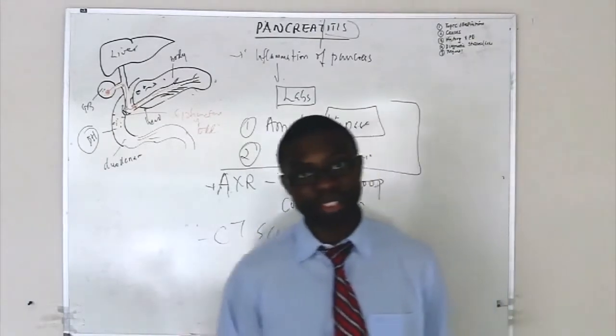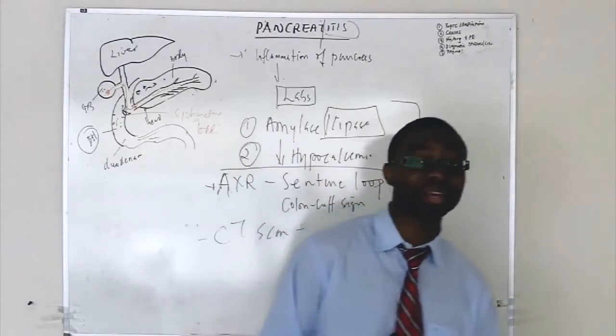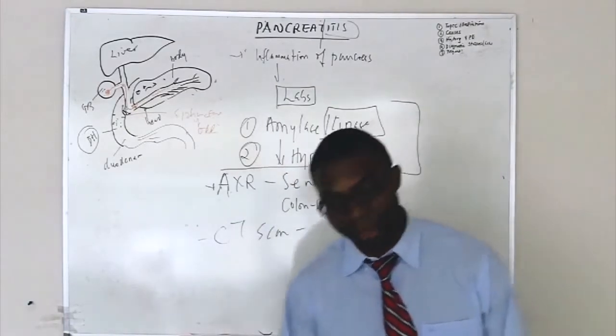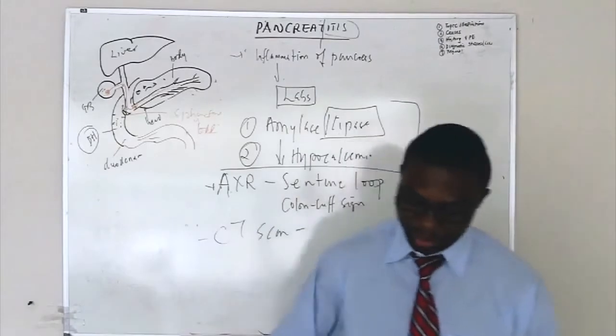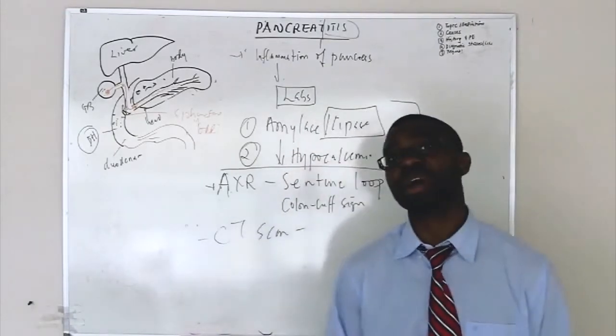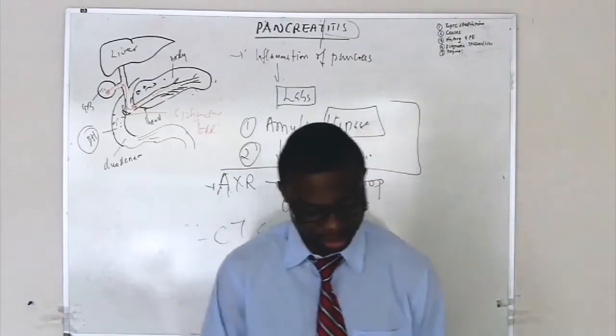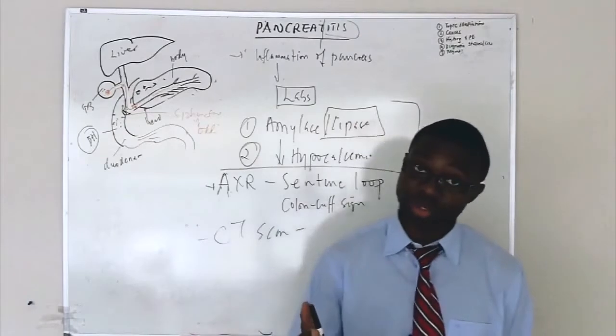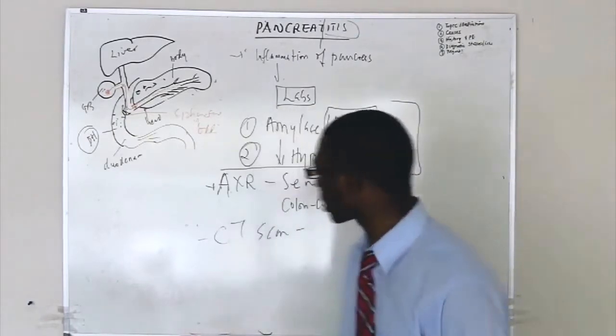Now, the good thing about CTs, you can show if it's an abscess around the pancreas, right? Those bacteria are probably sitting around eating a couple of things. If it's hemorrhage, which is blood, right? If it's just inflammation, necrosis, or pseudocyst. These are things that could be common complications, which we're going to talk about at the end of this lecture. Now, we can also use ultrasound. Why do we want to do ultrasound?